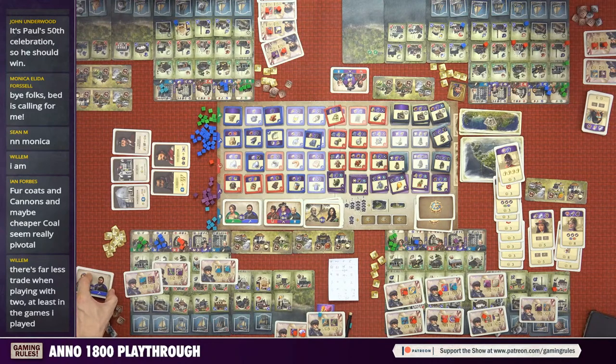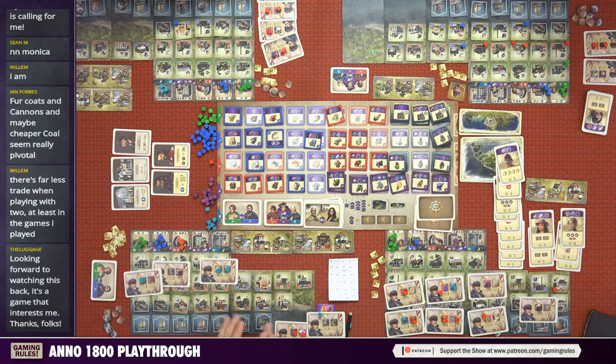So Willem's played it at 2. He says there's far less trade when playing it at 2. Yeah, because with 4, the resources are shared out between 4 players. So you are trading together with 3 other players. Whereas with 2, you will have half of the stuff and the other player will have the other half of the stuff. Or you could put one of everything on the board or something like that, as a neutral.